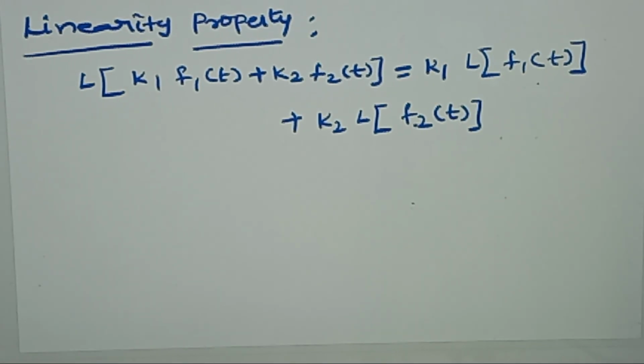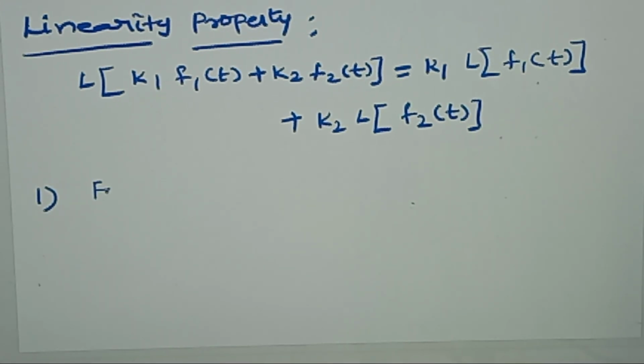We have to consider two functions denoted by f1 of t and f2 of t, then two constants k1 and k2. The linearity property says Laplace transform of k1 f1 of t plus k2 f2 of t will always be equal to k1 into Laplace transform of f1 of t plus k2 into Laplace transform of f2 of t. Okay. So let us solve some problems based on standard functions.